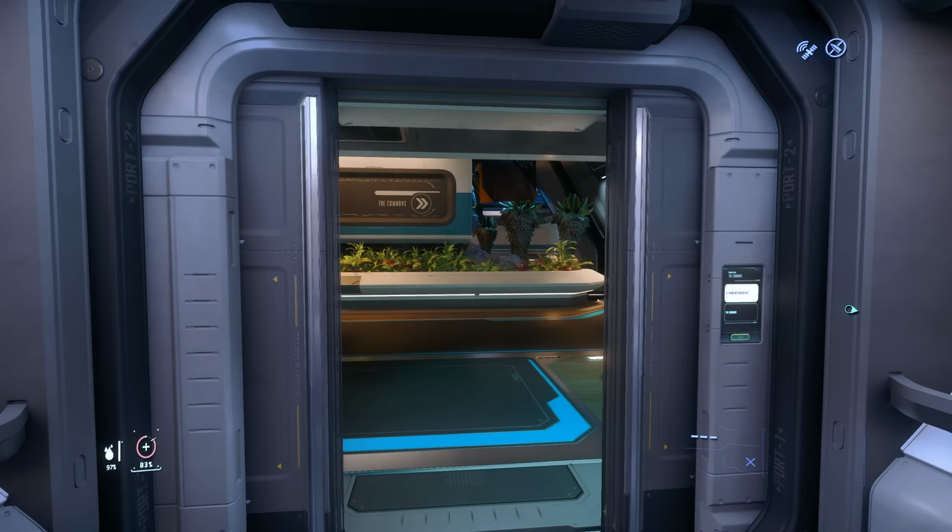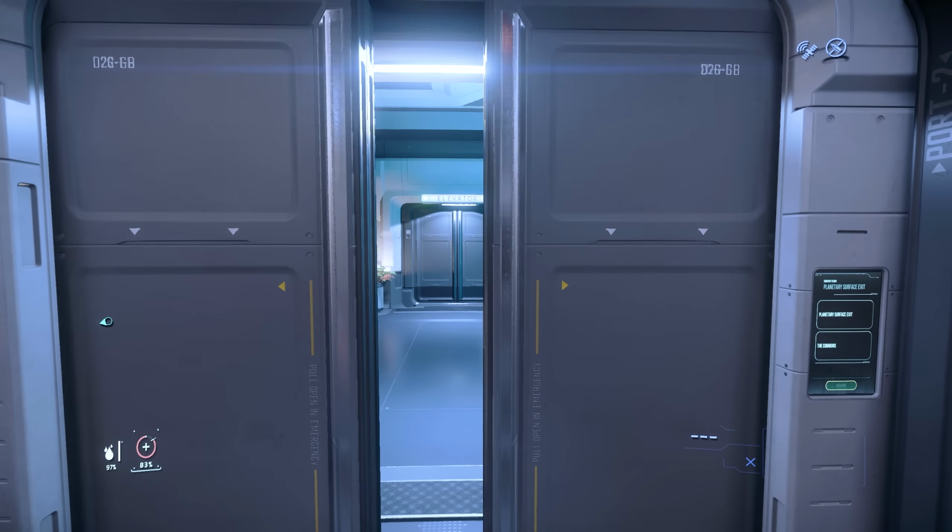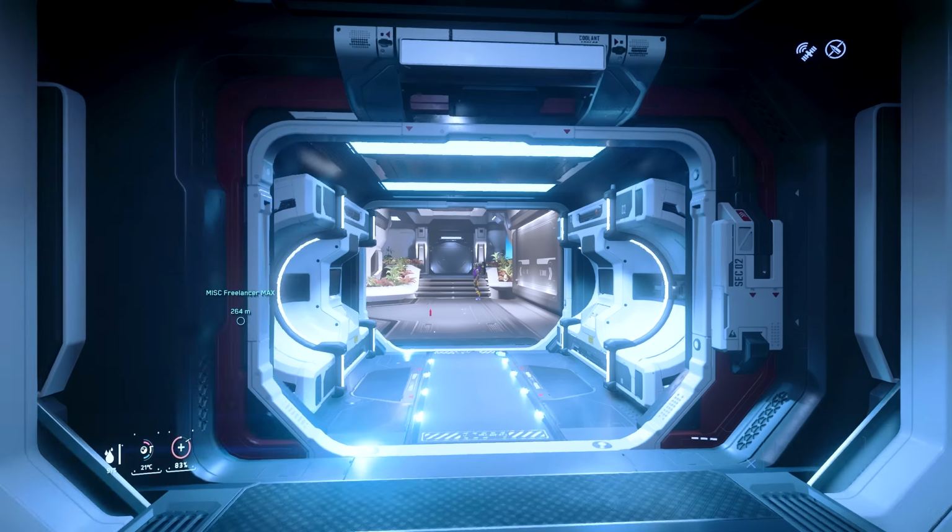So I'm doing this run in my Max, and at some stage I'm going to change my Max and get something like a Taurus, which has got about 50 more cargo. So I could be earning a little bit more money with that, you see.